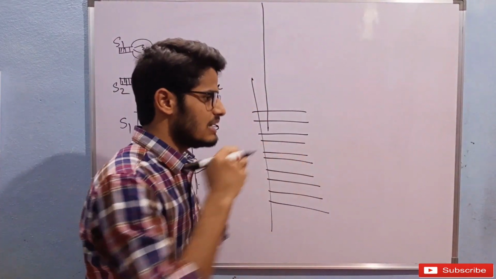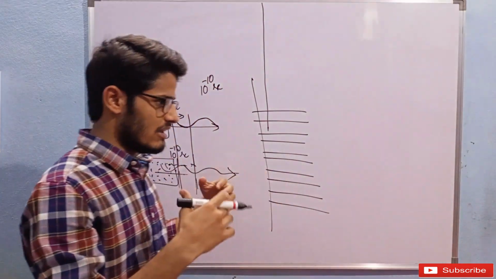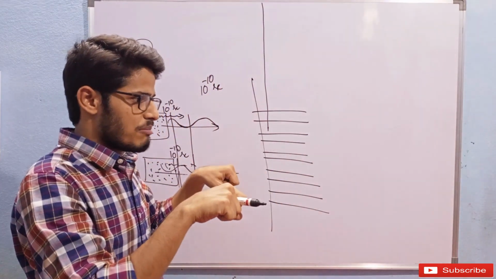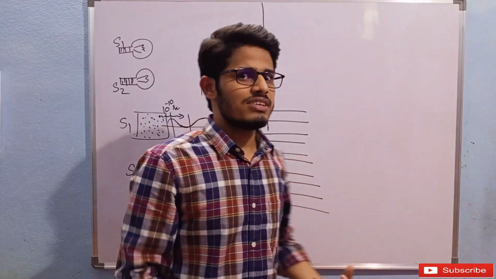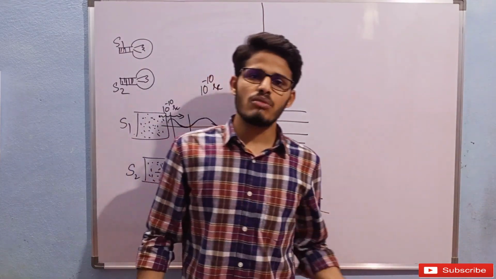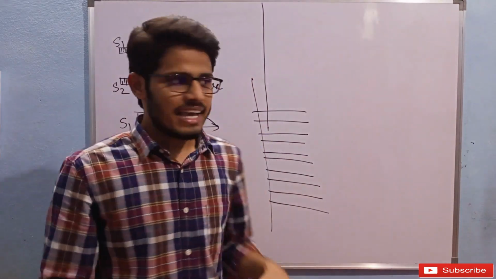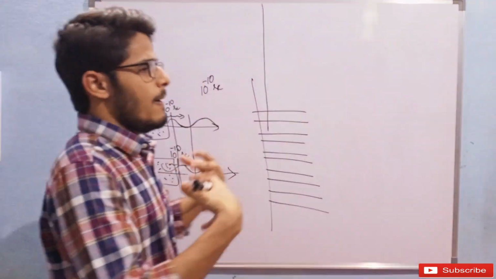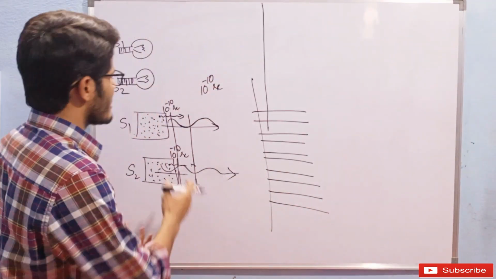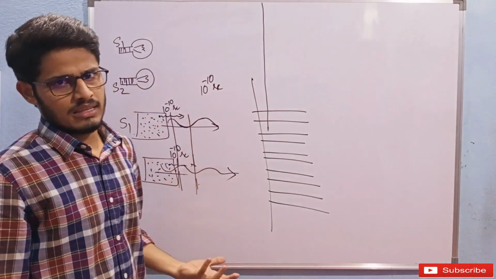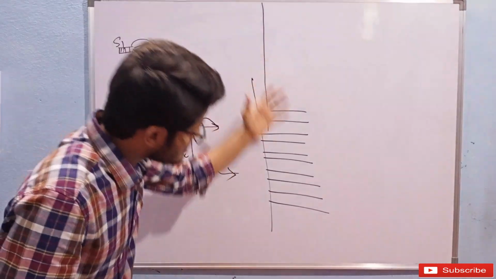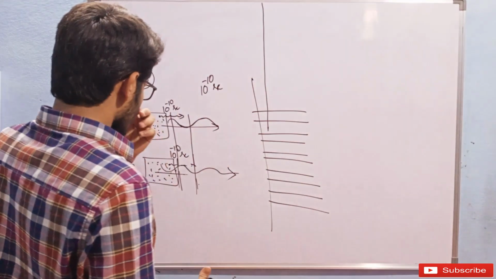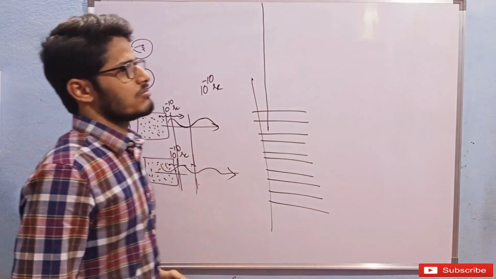Sometimes, even if at some particular time the phase difference got matched, that phase difference won't last for 10 power minus 10 seconds. Again the next photon will come, and that photon might not have the same phase as this wave. So that's why you can't have a stationary interference pattern on the final screen. That's the problem.